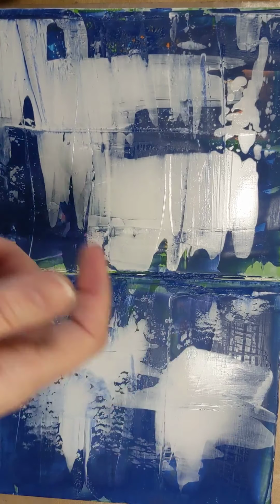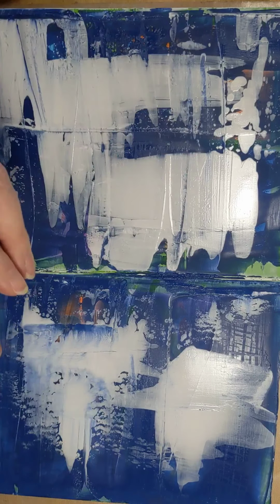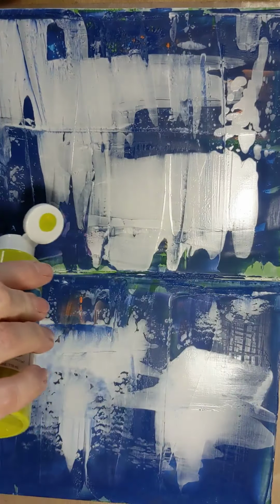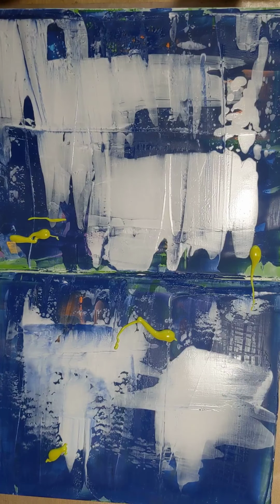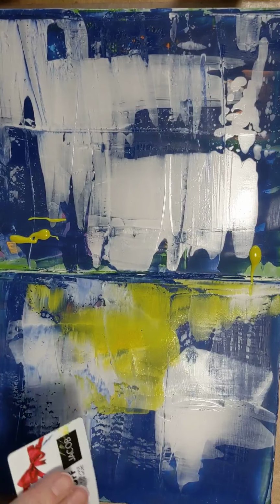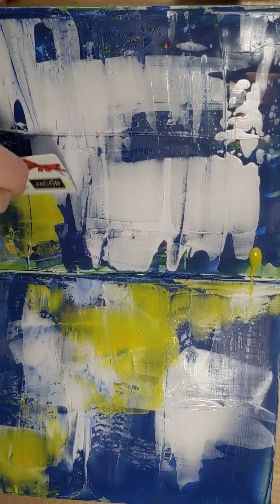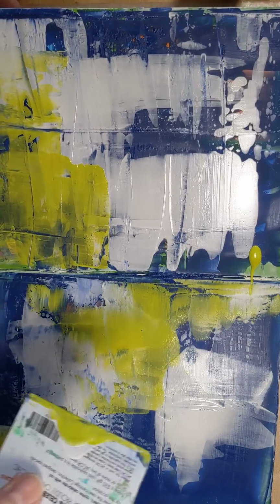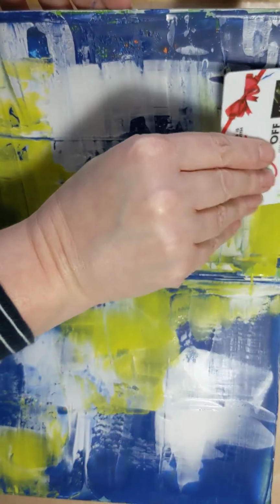So I'm going to use some green because you can still see some green from before. Instead of fighting the background, I'm going to work with it. Why not? I'm going to add some in different areas. I don't know, just playing. And instead of fighting that background and covering it up all the way, I'm gonna add some of that color in different areas just to make it look like it's part of it. Why fight it, right? Can't beat them, join them. So that's what I'm doing.